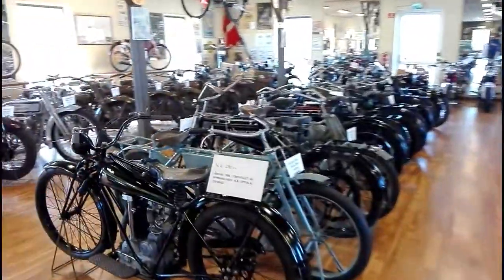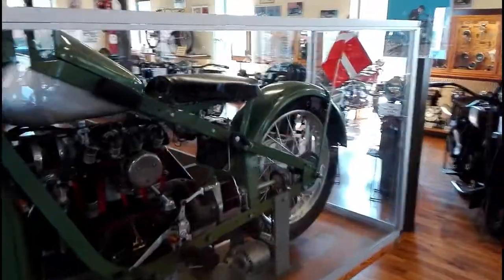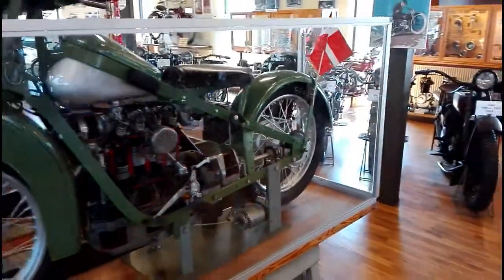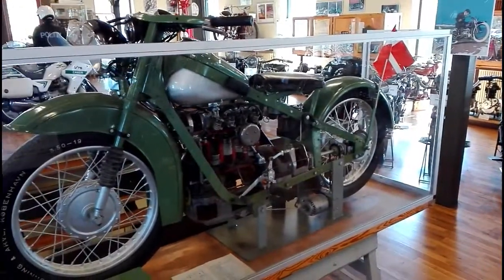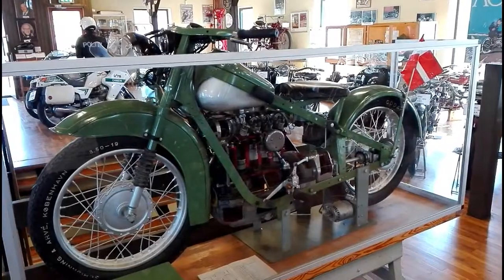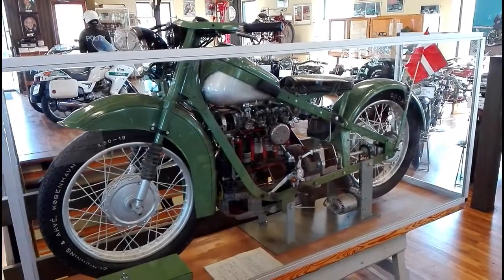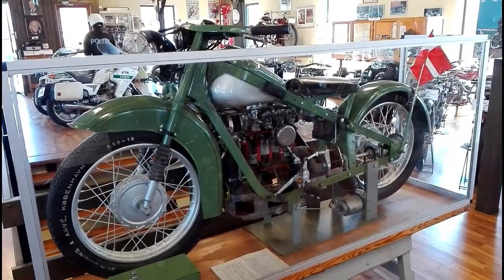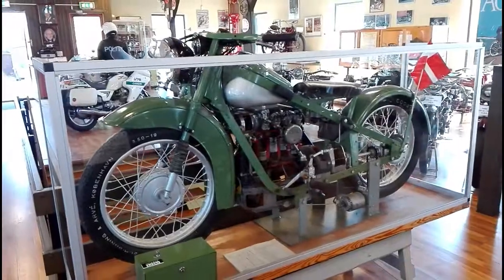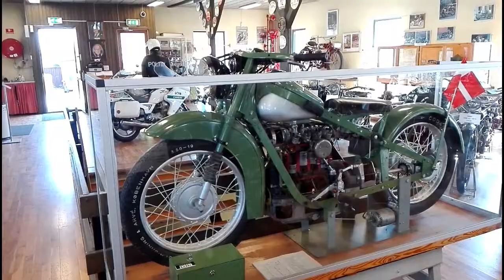This one, green. Now it's a cut-through model, but this one here is actually a Danish-built bike from 1950. It's a Nimbus. It was a Danish company called Fisker and Nielsen. They built it. Actually, my dad, when he was in the military, he would be driving something like that off-road as a messenger in the military.